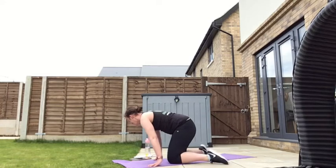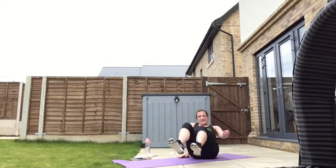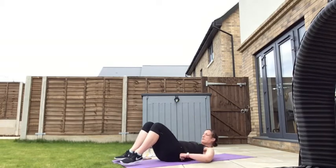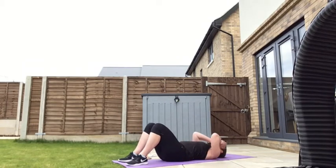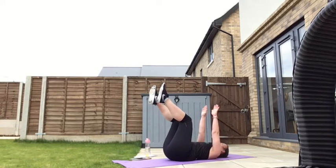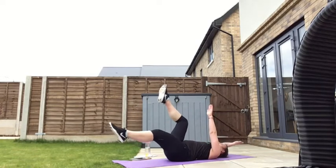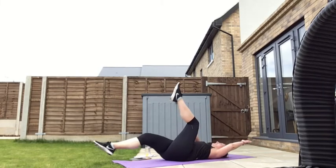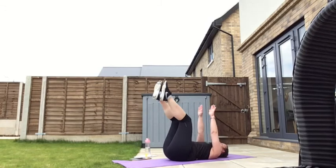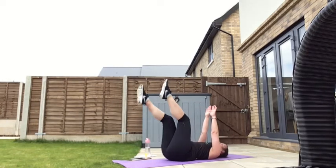Good. Dead bugs. Variations again. If you want to hold a kettlebell over the head with a pullover, you can. Otherwise, you're here. If you've got a kettlebell, you might want to hold it or a weight. I'll show you the variations. So here. Don't rush.